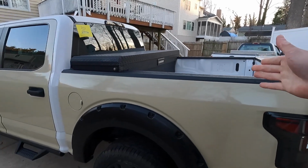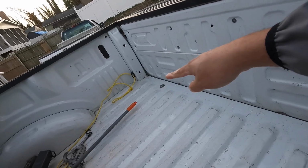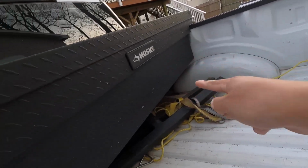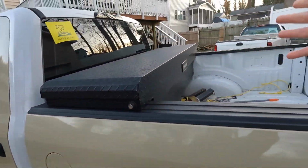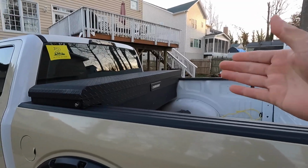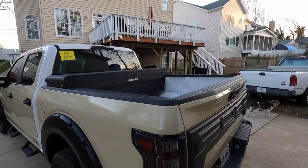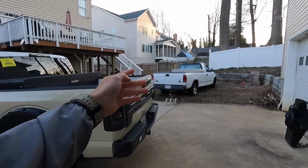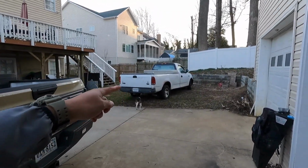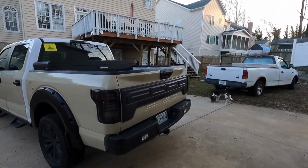And that toolbox has actually been responsible for bad loading of the cargo. We had a refrigerator here, but because my strap points are right there, and the other two are hidden in there somewhere, the toolbox is in the way, so we had to tilt over my fridge because the straps didn't reach, and it's a mess, guys. That toolbox is screwing me over a lot. Of course, you wouldn't have that issue with an 8 foot bed. You can just tie that boy down, you're good. Flick the straps a little bit, it's not going anywhere.